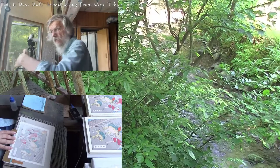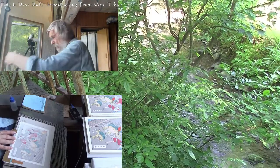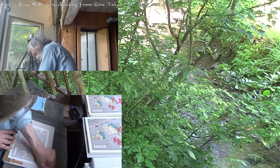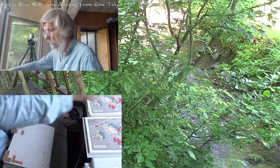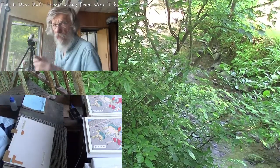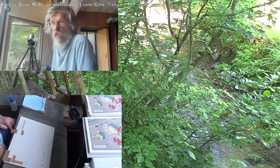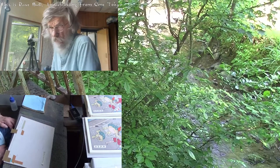It runs into the Tama River, just below me here. The Tama River then flows down past Haneda Airport. But partway along the Tama River, in a place called Hamura, which is the next town where I used to live, there's a vast water intake for the Tokyo water system. And it's been there since Edo time. It was the first major water intake built for Edo times.